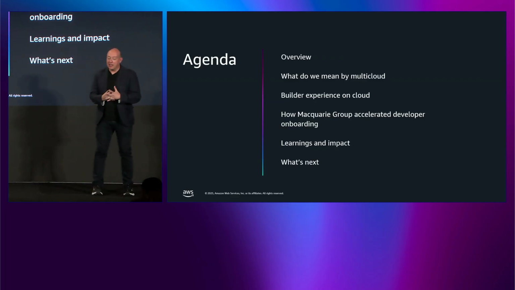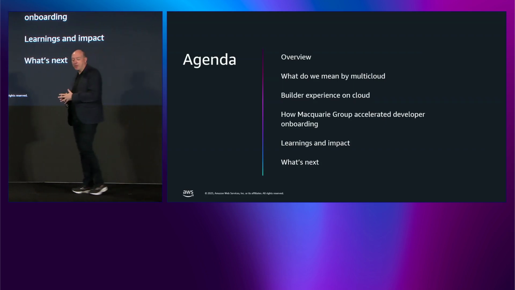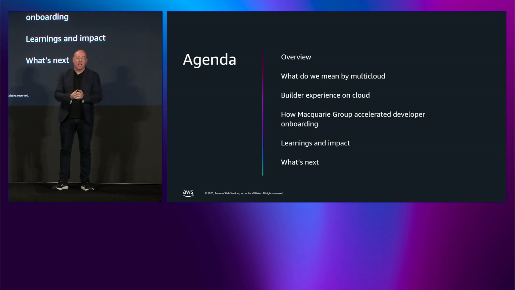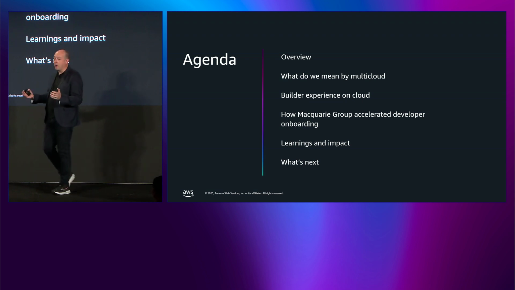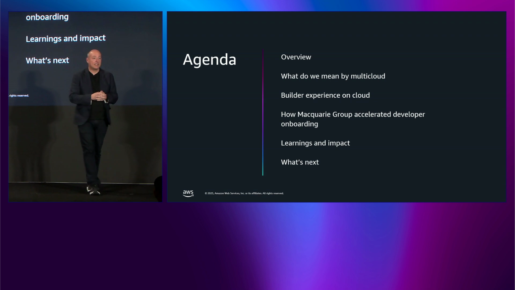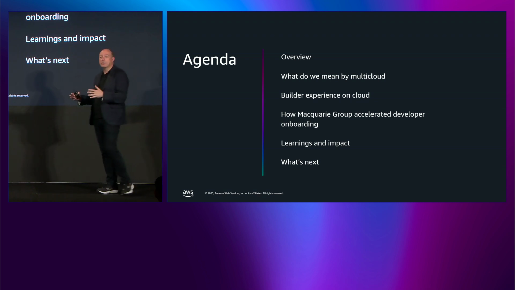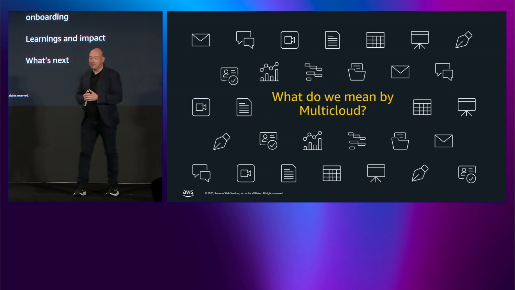So we're going to run through today, what do we mean by multi-cloud? So we talked about the multi-cloud developer experience, but what do we mean by multi-cloud? How do we make that experience a bit easier for our developers to build? And what are some of the challenges with building across multiple clouds and actually as a developer in general? We're going to hear how Macquarie Group has solved that problem, and then we're going to hear some of the learnings and some of the impact that's had on that organisation. I'm also going to share some links where you'll be able to see more details about what I've touched on today, but also some other approaches that you can actually learn from.